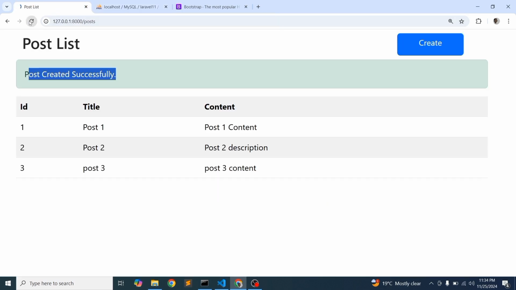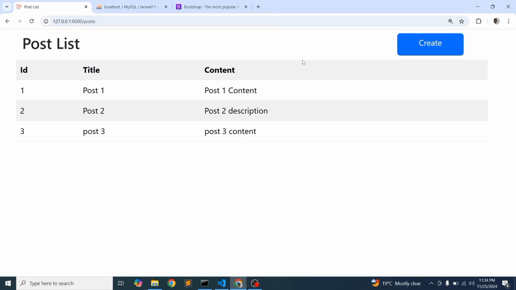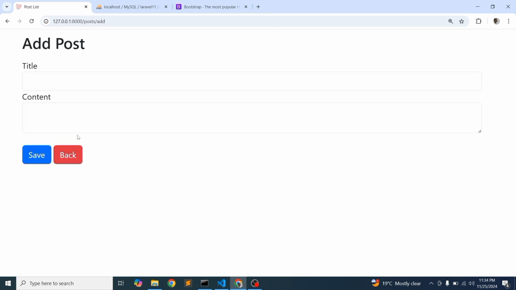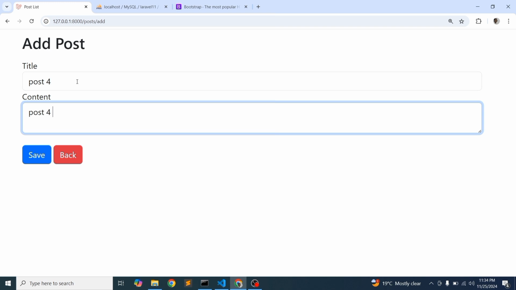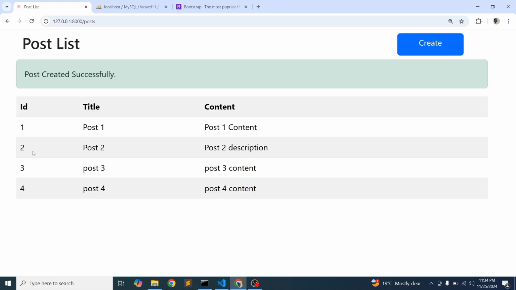If you refresh these things, the success message is gone, but when we get a success message it will display. Here I just going to write post 4 and post 4 content, then you will get the success message and it's showing post created successfully.